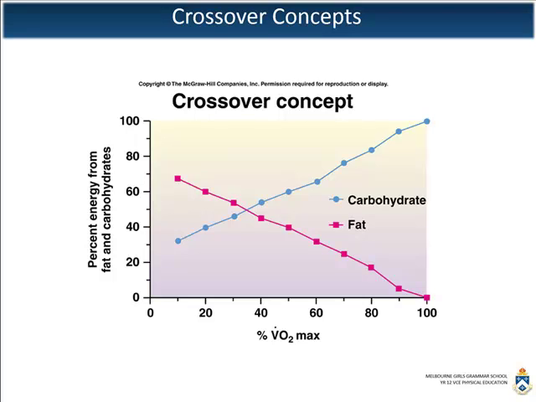Down the bottom towards the left-hand side of the graph, at a low VO2 max, we're not working very hard. We don't need energy at a fast rate. And when I say energy, I mean resynthesis of ATP. So we've got a higher percentage of fats than carbohydrates, whereas when we move up to 100% or upwards, when we're working really hard, we're going to use carbohydrate as the dominant fuel source because it provides energy faster.